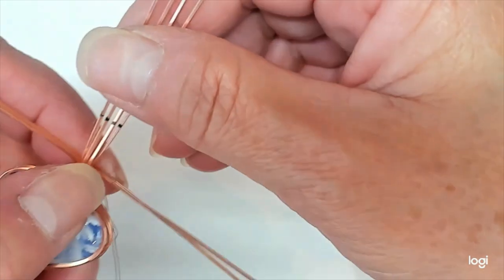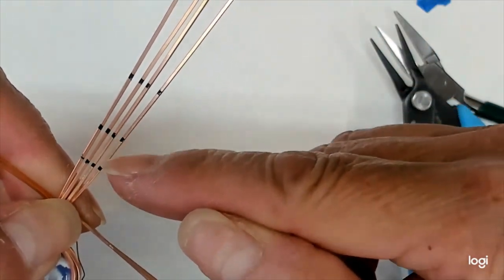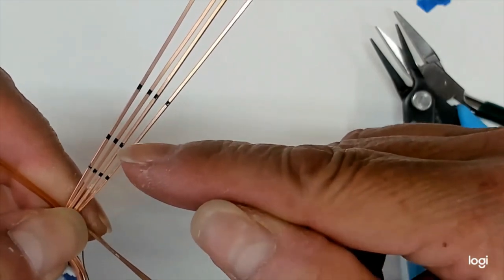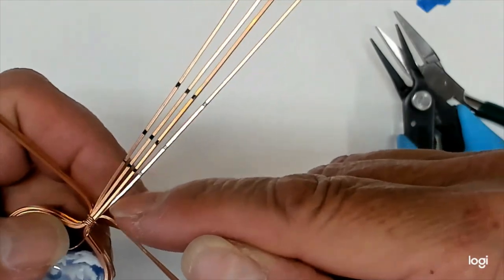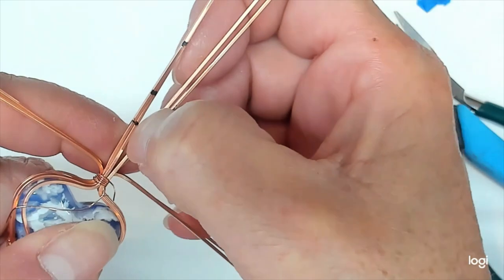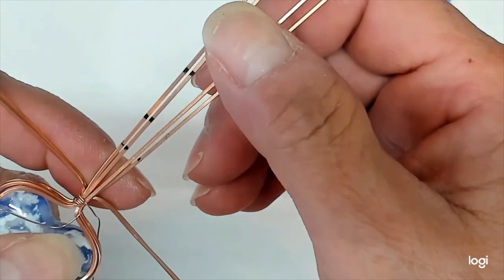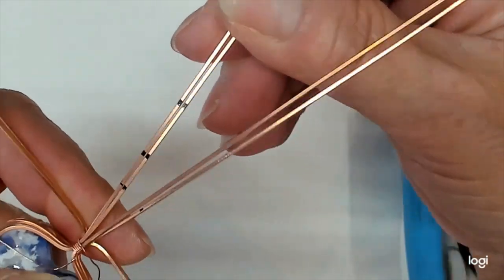So we'll separate them now. This is your center one, and this is where the bale turns at 1/4 inch. From here to here is the back of the bale, and from here to here is obviously the front of the bale. So separate them. Don't worry about the permanent ink. Oop, I just wrapped all mine off. Separate them. Try not to wipe away your marks.